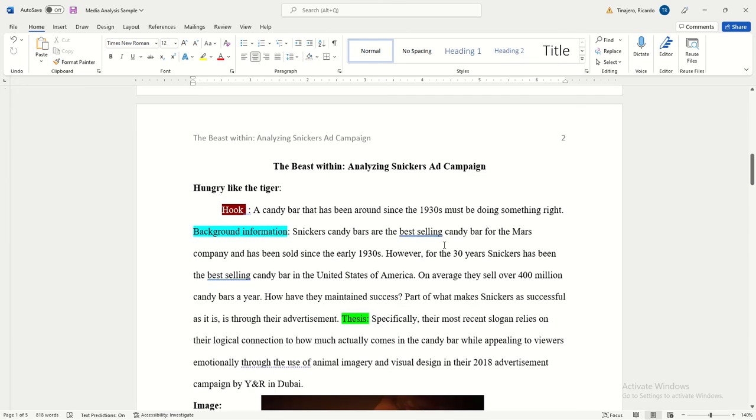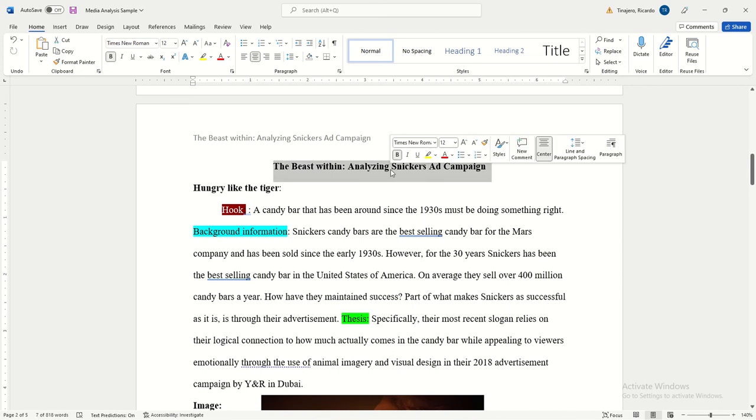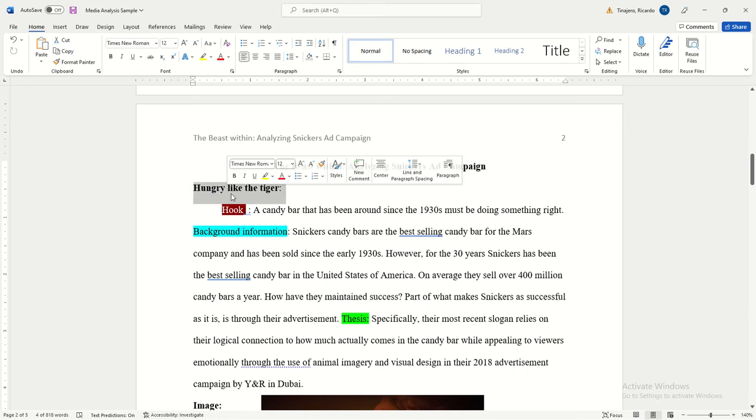So one of the things that I did notice with some of the essays I'm seeing is that we're missing our level 1 heading, which is the title of the essay. And then for our level 2 heading, some of you are including it and it just says introduction, which is perfectly fine. But for this one, I want you to be a little bit more creative with that level 2 header. Try to talk about what it is that's going to be focused on within that introduction. Here, of course, because of the advertisement I've chosen, we're going to be referring to 2 things, specifically hunger and the image of the tiger, right? And so that kind of encompasses what the thesis is looking at.